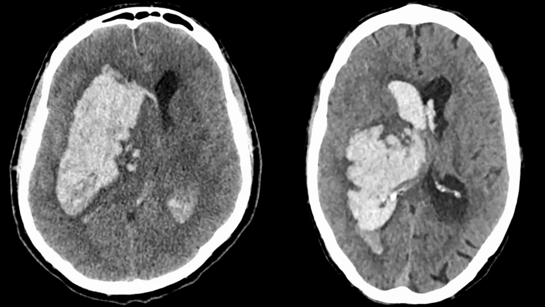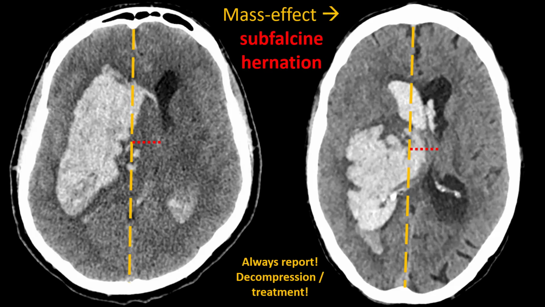Here I'm showing you two patients with deep intraparenchymal hematomas. And what do we see? We see a clear shift of the midline, which is a sign of subfalcine herniation. Let's draw a line. We can suspect where the falx cerebri would insert, both anteriorly and posteriorly. Let's draw a line along that virtual line in this case, and let's see where the midline structures of the brain, like the septum pellucidum, are now located. These are clearly deviated towards the other side. So we have a space-occupying intraparenchymal hematoma located in the right cerebral hemisphere, causing a subfalcine herniation to the left.